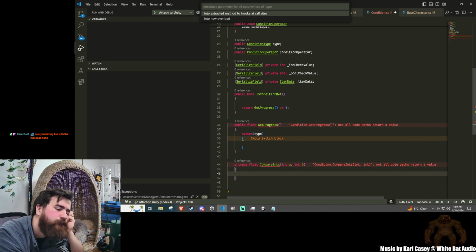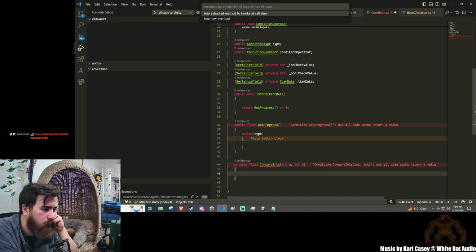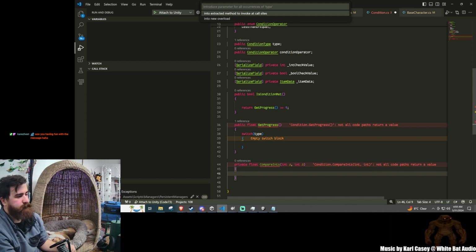So how do I calculate progress for things that are not greater than or equal to? Specifically, the one I don't know if I have a frame of reference for would be less than, right? Because you'd actually have to have a starting value at some point.